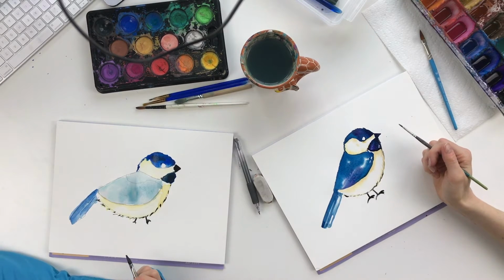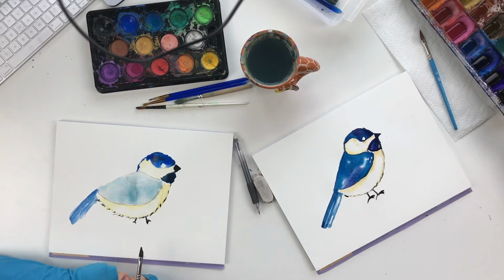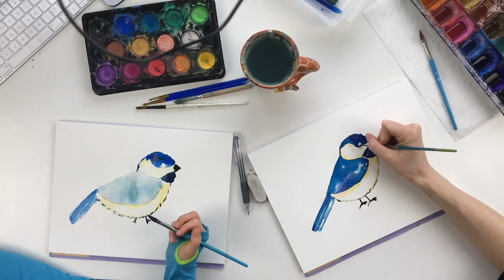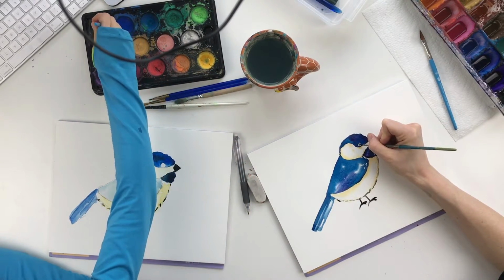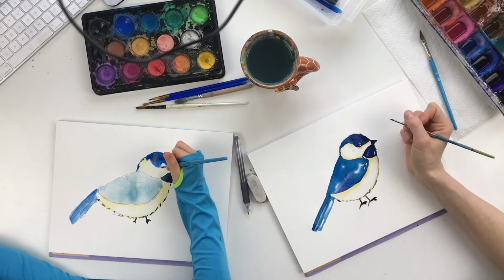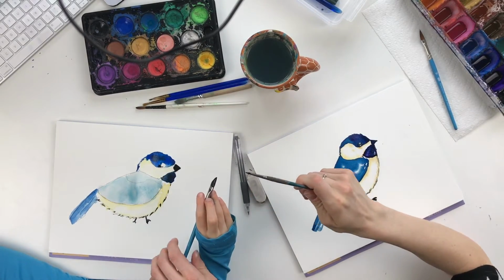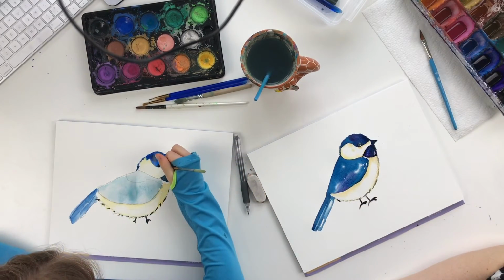All right, now for the eye, we can do the eye next, but for the eye, it's really important that we leave a little white spot out. So what you're gonna do is you're gonna take your black and watch what I did, Kenzie. Okay, so you're watching what I do first? Okay, so you're gonna draw an eye, and you're gonna leave certain parts of that little eye white. So we're gonna leave a little bit of white around it. See how I left a little bit of white here and a little bit there? That's what you want. You can use, here, why don't you use my small brush. Just be really soft with the center of it and a little bit around it.